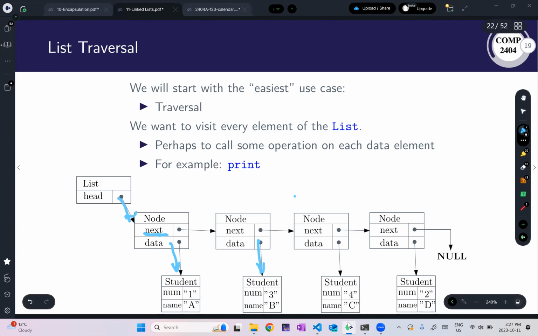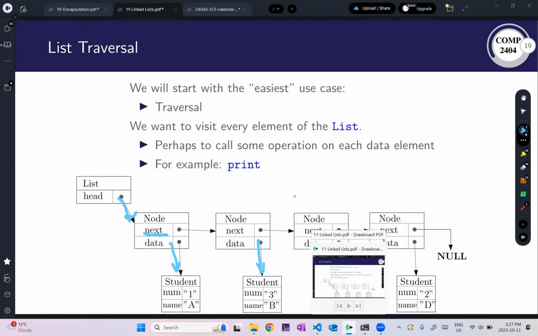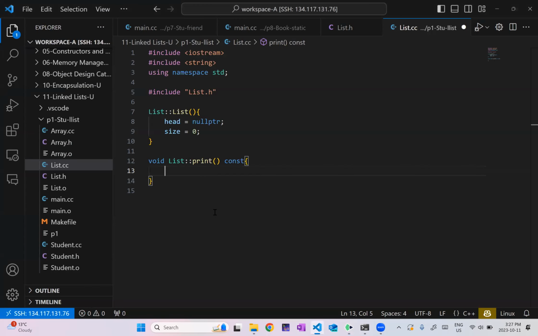So I'm going to just declare a temporary node pointer, and I'm going to use that to point at each of these nodes in turn. So node current equals, and we'll start at the head. And then I want to traverse the list. So if I just walk through the list without printing anything, I'm just going to repeatedly call current equals current.next until current is equal to null pointer, right?